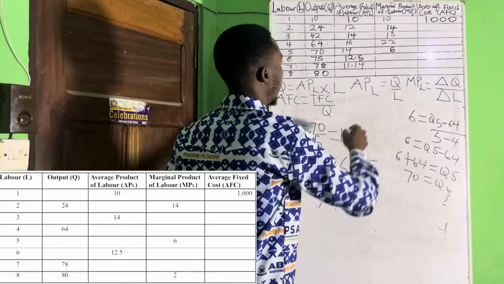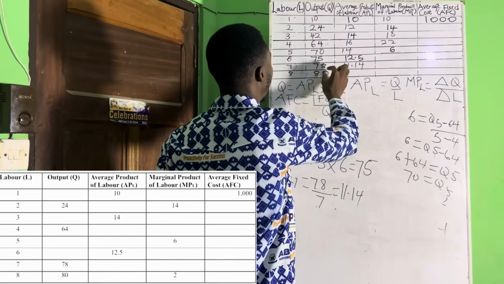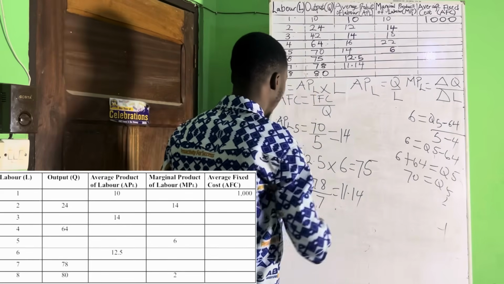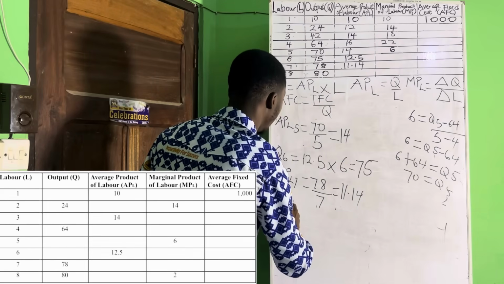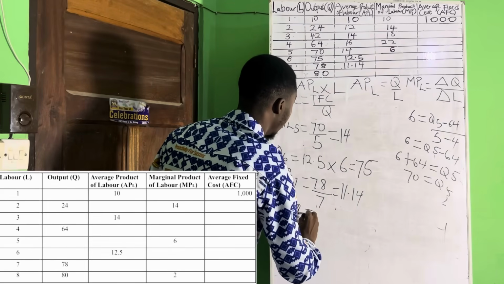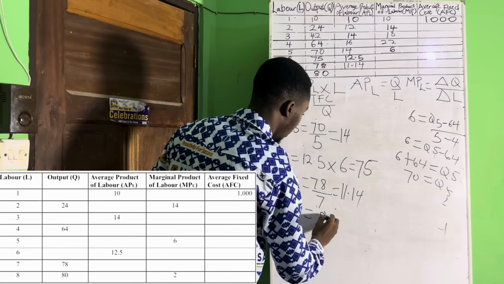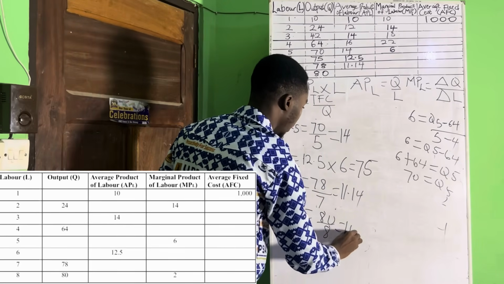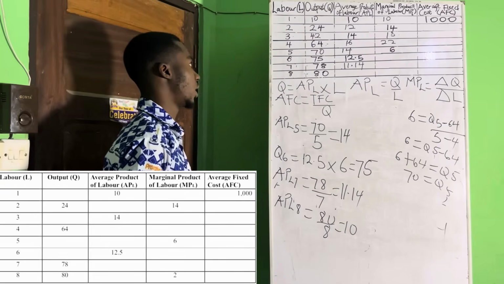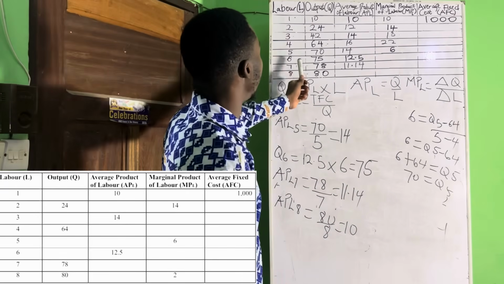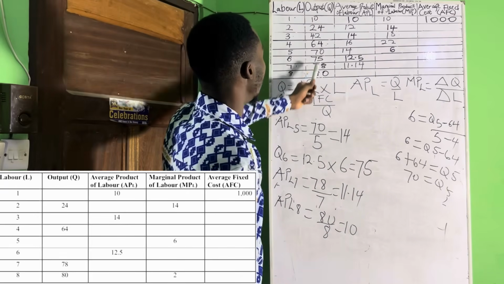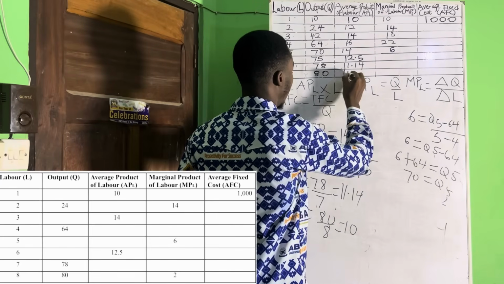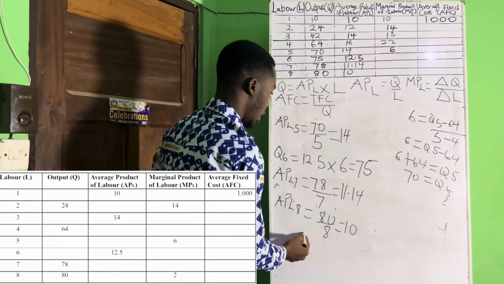Then we look for our last average product of labor. And average product of labor is quantity over labor. So the quantity for year 8 over the labor. So our average product of labor for year 8 is equal to the 80 over this one, which is 8. Then that should be giving us 10. You get it? So now you are done with the average product of labor and the output. So this one gives us 10, right? That's our APL 8. So that's what you just solved for.